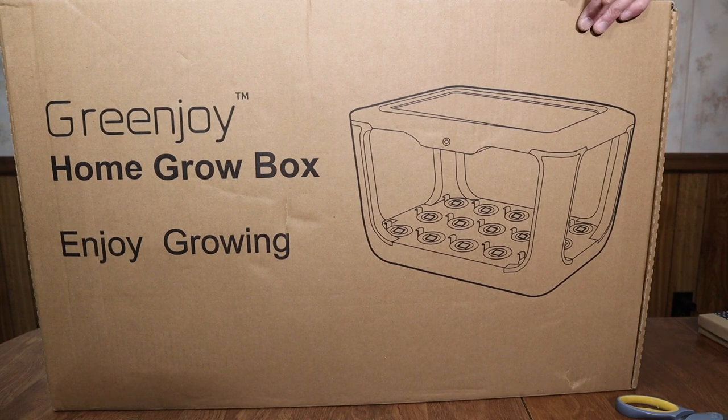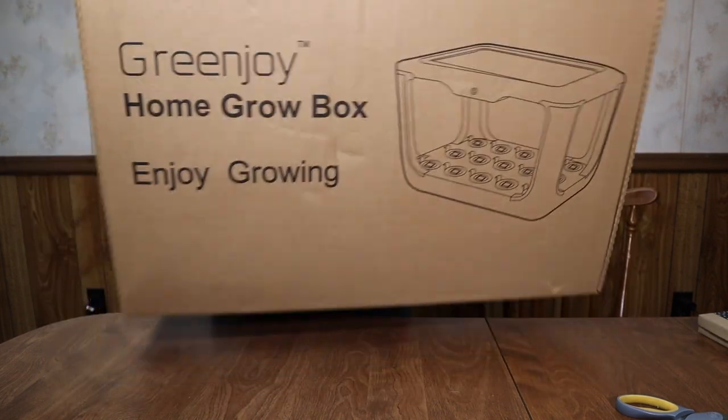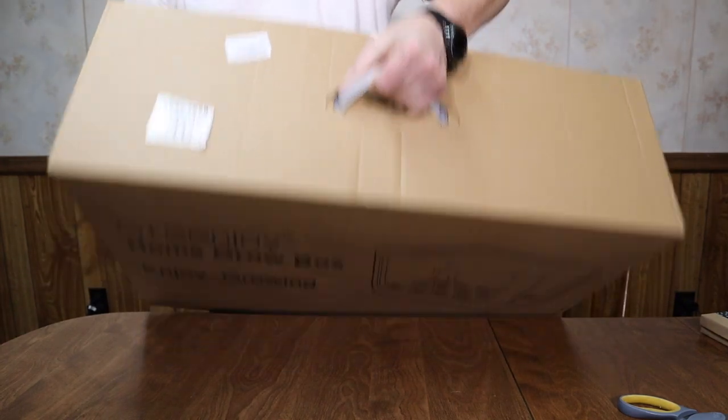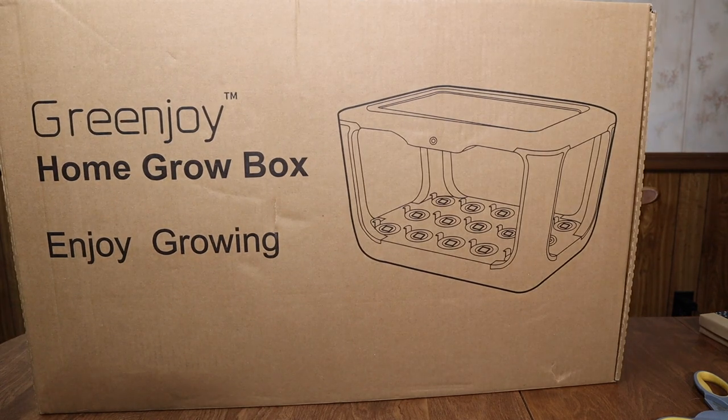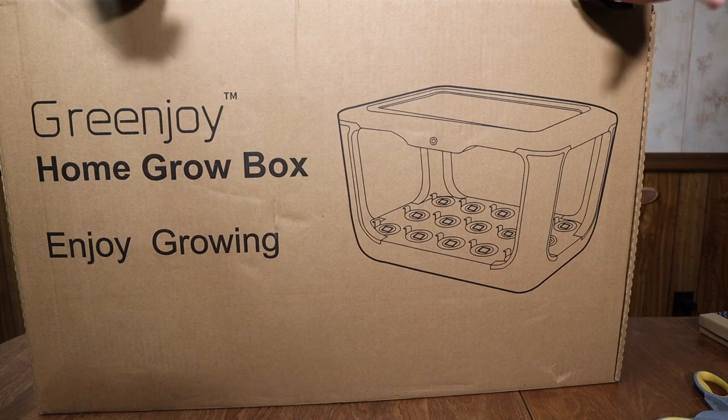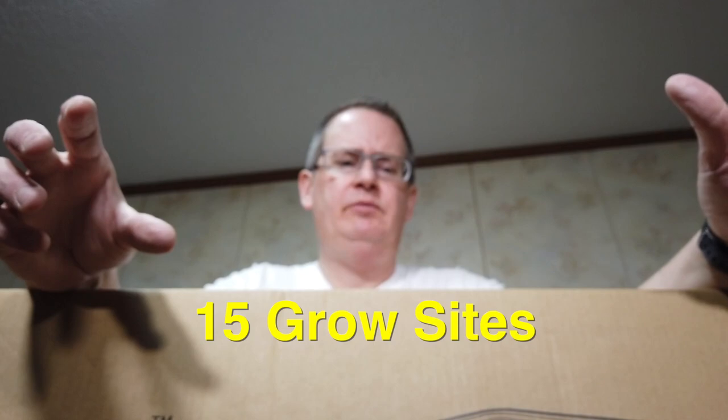This is the box inside the box that was inside the box — this is the actual product box, and it's very well packaged. To me it looks a lot like a competitor in the same market as the larger AeroGarden side, maybe like the Bounty size. These are a little bit bigger than the Bounty but it's got about the same lighting power on the light panel, with a little larger grow deck that supports up to 15 or 16 plants.